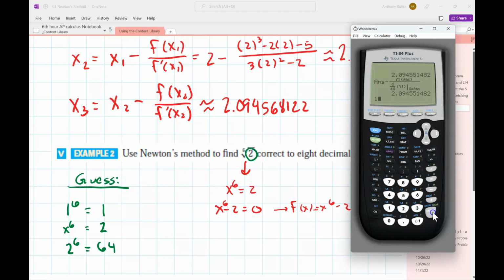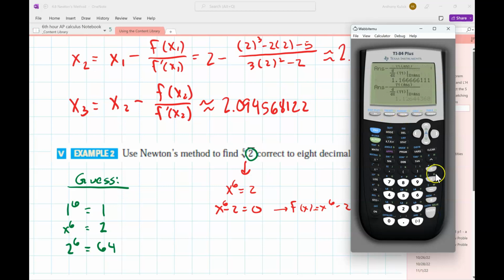So I'll do 1, press enter, and then I'm not typing all that in again. I just have it up there. I'm just going to scroll up and press enter to screen cap it, and then press enter again. There's my x2. So if I compare my previous answer, which was 1, to this answer, the only thing I have correct is the 1 spot, because they're the same. The decimal, everything after, is different.